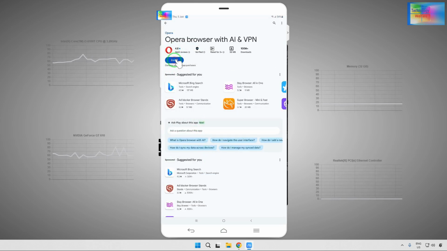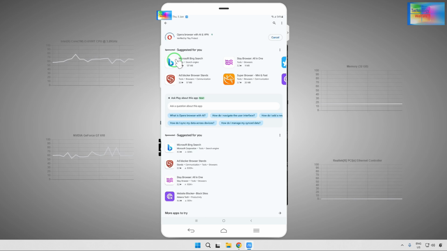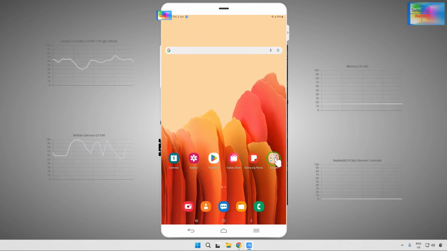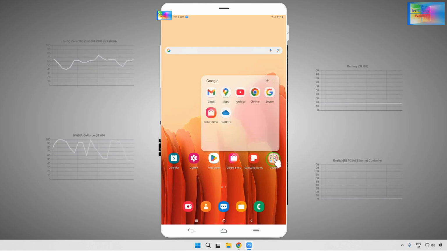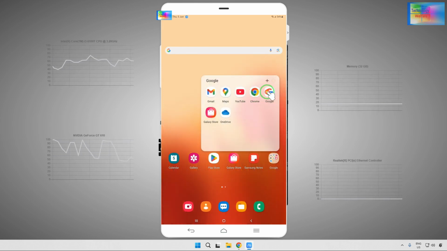Now we will go here and install this. It has started to install Opera with AI, especially the VPN browser, the virtual private network. This browser is very essential to reset without having the recovery email, recovery password, or recovery phone number. We will come here to customize the precise location.